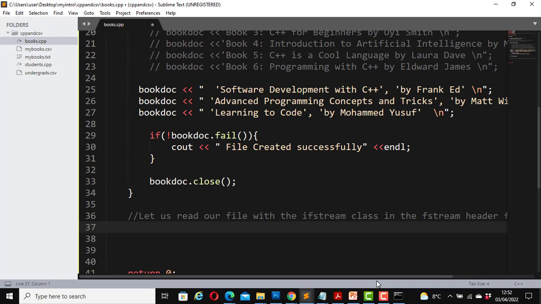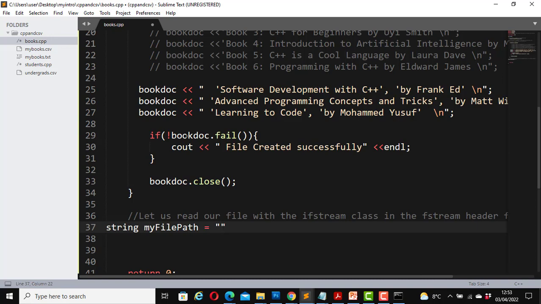Here we will start to read our file, and to do that, let's create a variable of data type string, and it will point to the file path. Here I will say string my file path equals, where is our file path?